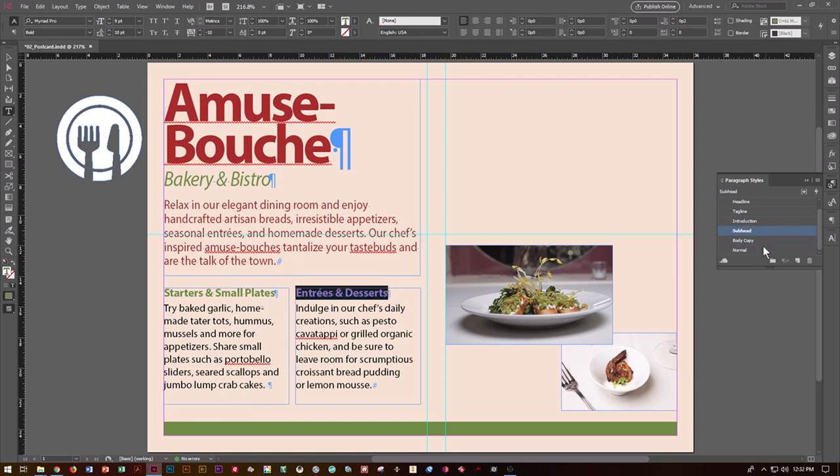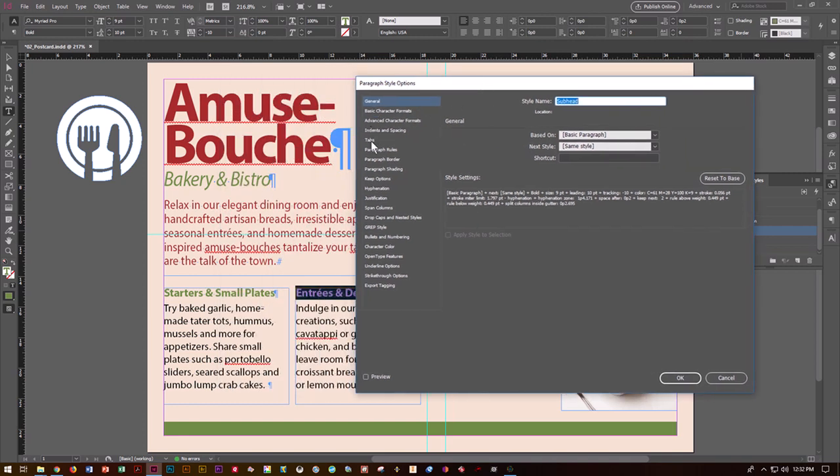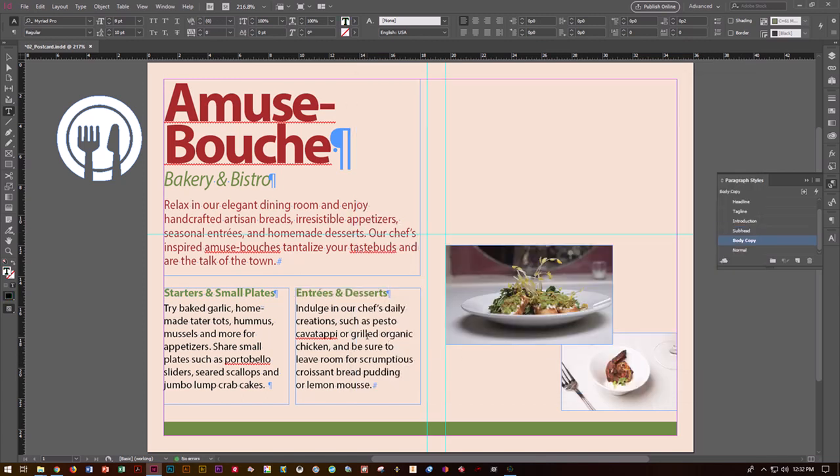Now, what's awesome about using a style, if I double click in my subhead right here, there we go. It pulls it up. Right now it's green. I can play with it and say, character color, instead of green, I want everything to be bright blue. I can do preview, and that shows anything that has that style connected to it will be changed at once, which is a really awesome way to go, especially when you're creating a magazine and you want your body text to be the same from page 1 to page 16. Alright, so we've applied that.